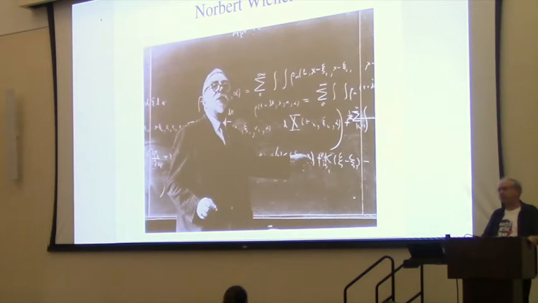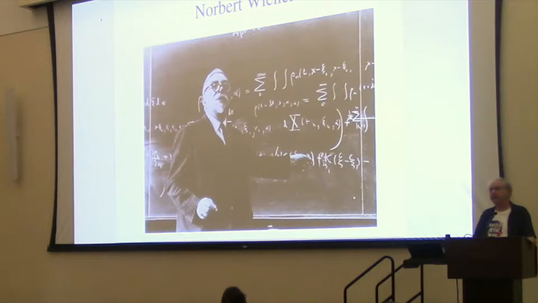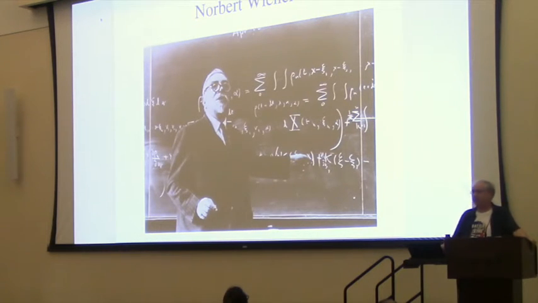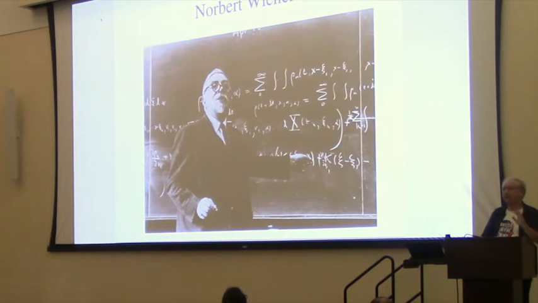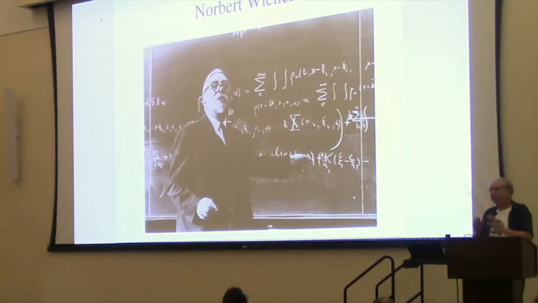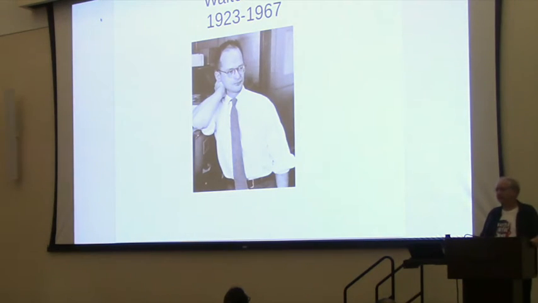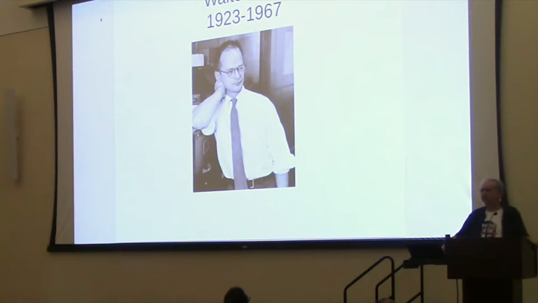McCulloch tried to find somebody smart enough to deal with this, and realized that probably Norbert Wiener at MIT — who was just inventing cybernetics — was probably the only person who was smart enough. So after a number of years, McCulloch and Pitts moved with McCulloch's family to Cambridge. And then a really tragic thing happened. What happened led to Wiener simply cutting off all communication with Pitts and McCulloch. Pitts continued to work for a while, and then basically started drinking, and he drank himself to death. It was a very sad story. But this is the first generation of neural networks, and I hope you'll never forget that story.